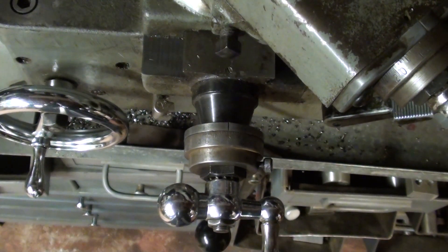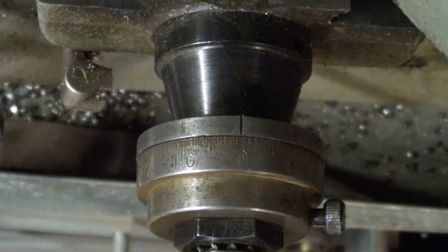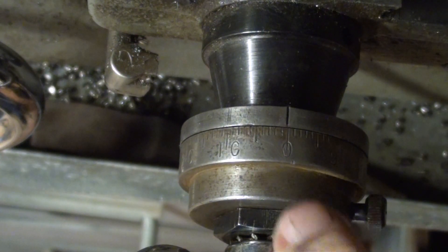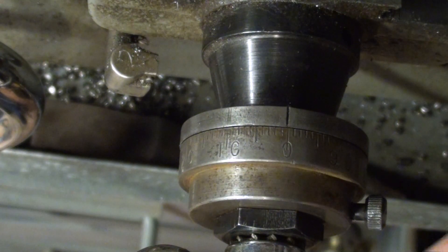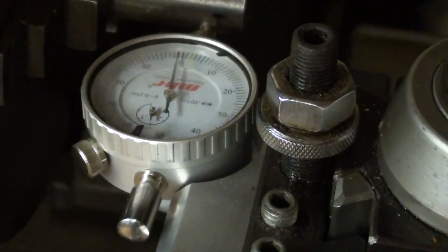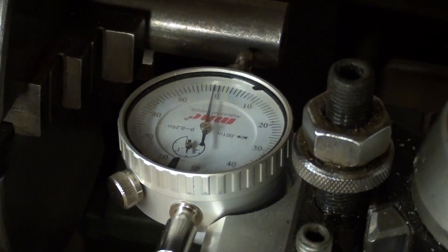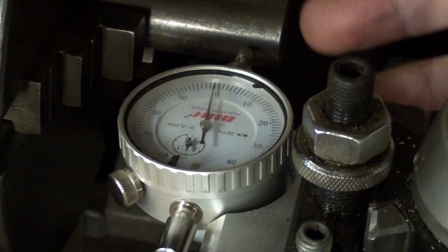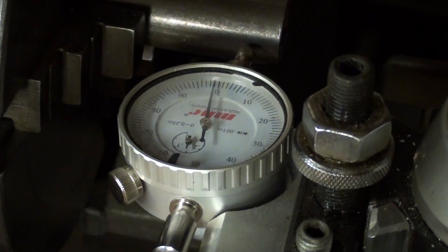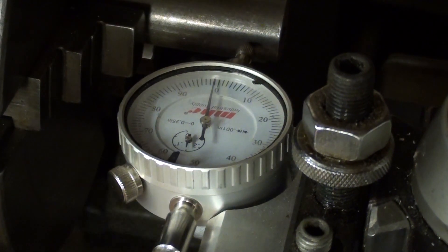I need to explain the difference between direct and indirect reading dials. This is the Atlas lathe and I've set the cross feed here at zero. I also have a dial indicator set to zero. For illustration, I'm going to turn the cross slide one full dial, which is one hundred thousandths. Looking at the dial indicator, you can see that I've advanced the tool into the work by one hundred thousandths — but by doing so, it actually removes two hundred thousandths from the work if I was cutting a piece of steel. So it moves in 100, takes off 200 — I call that indirect. Some people may call it radius reading or diameter reading.